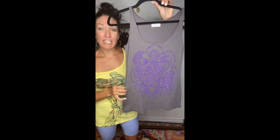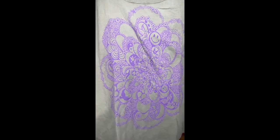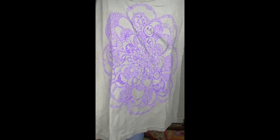Moving on to tank tops with graphics! I have this awesome size small rainbow evil eye — it does have one tiny bleach mark, not a hole, just a little dye imperfection. This is a sample medium top — I love this yellow with a gorgeous rainbow bird; it has a stretchy spandex material feel. Here's that black cardigan on my body — nice and long in the back. And here's the same style but in a size small gray with an awesome graphic in purple with smiley faces, peace signs, and peace dove.